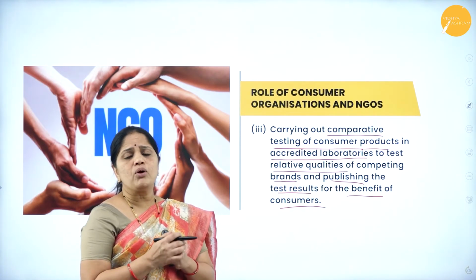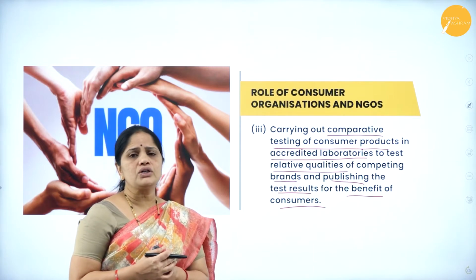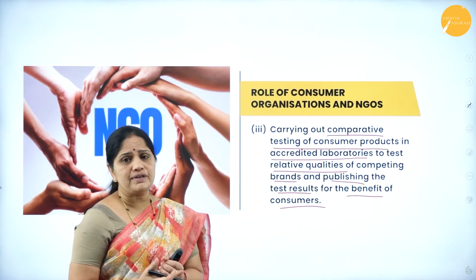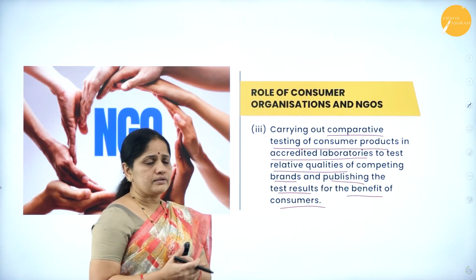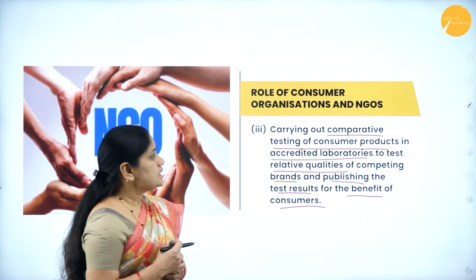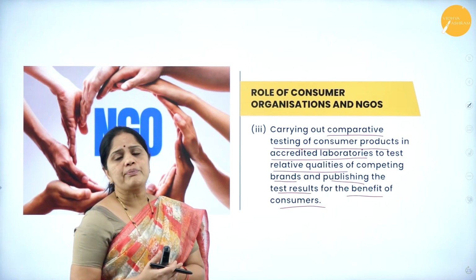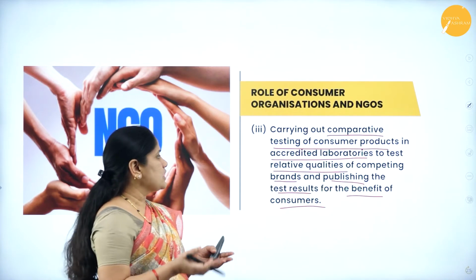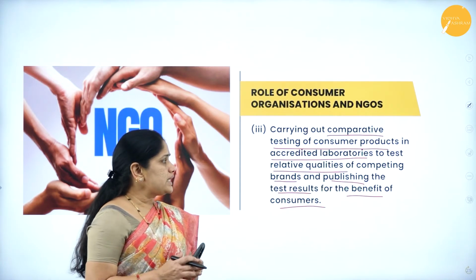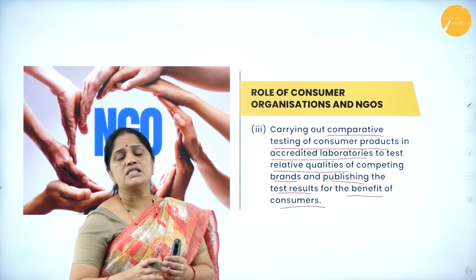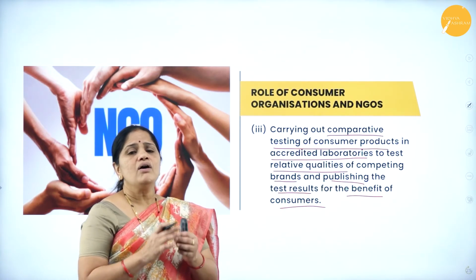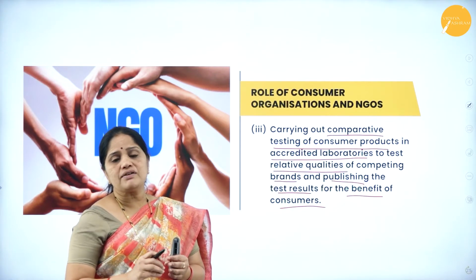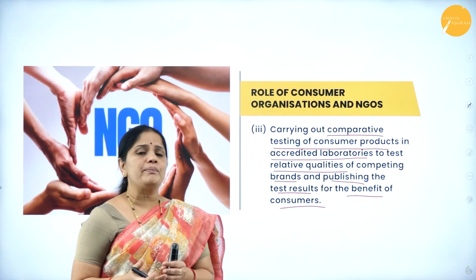Nowadays, we know that most of the businessmen resort to spurious raw materials to see that they get more profits. Now, these consumer organizations are testing the consumer products which are available in the market. They are doing a comparative testing of the products and seeing what kind of raw materials go into the product and what the various results of that are. So, what are the various effects of using spurious raw materials?